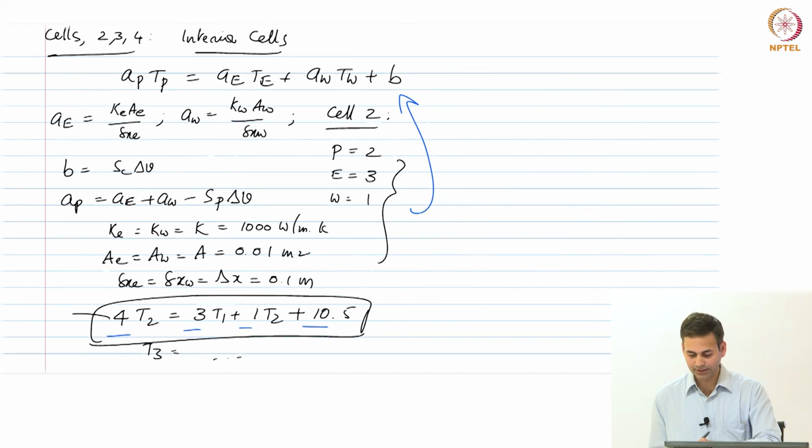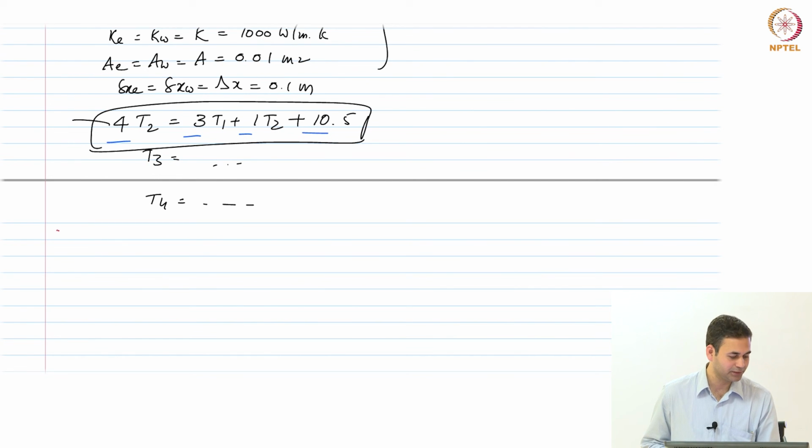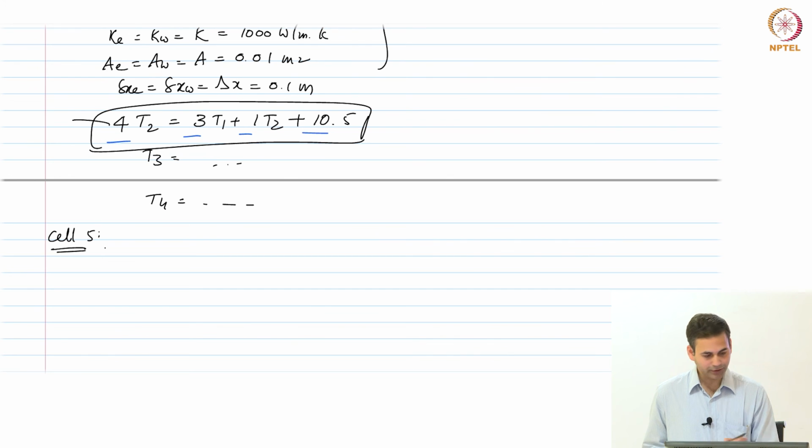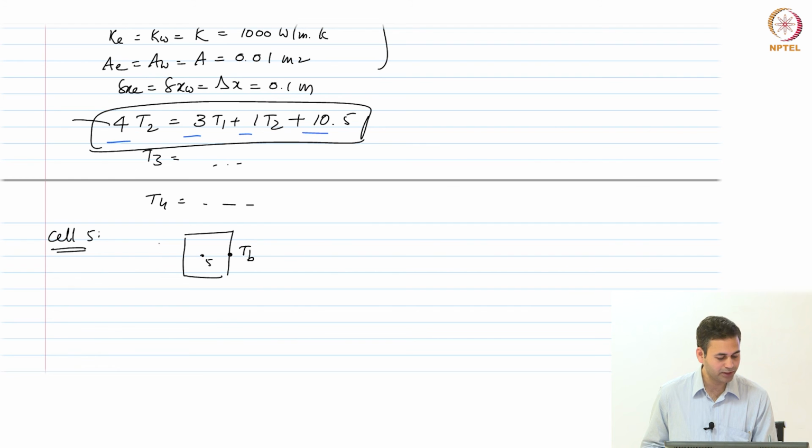Okay. So let us look at the boundary cells, let us look at the fifth cell first. So this is cell 5. How does it look like? It looks like this. This is 5, this is constant temperature, and the neighbor is 4. We call these east and west, but we know that the east face is nothing but face B, okay, that is what we know. Now, what is our P? Our P is 5, right, we are writing for this.